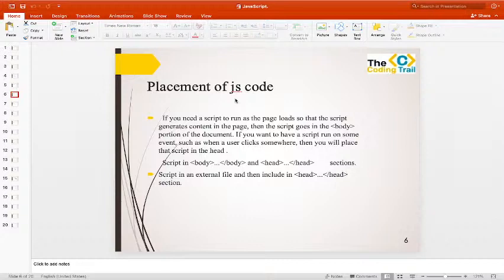First, in the head part, whenever we want any event to execute the code, we are going to put it in the head tag. If we want the code to be executed when the website loads, we're going to put it in the body tag. An external JS file is just for the reusability of code.